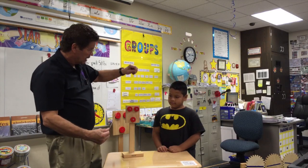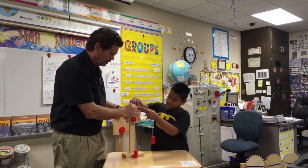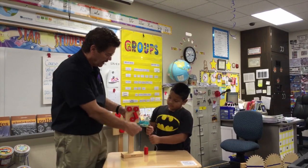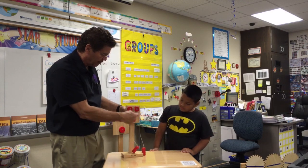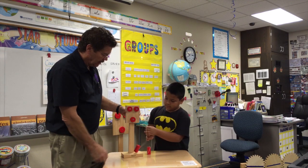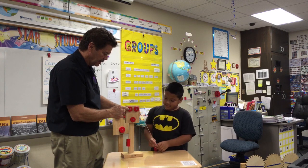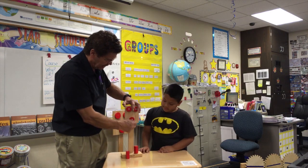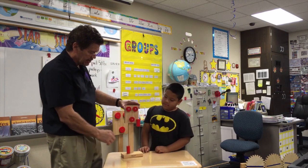So Nelson and I have a small pulley. Nelson, go ahead and hook this around one of these wheels up here. If you pull down on that one, what do you think is going to happen? It goes up when you pull down — that's a simple pulley, it just changes the direction. Even if you put it over two wheels, pull down and it goes up. It's easier to pull down than it is to push up. You can set this up kind of fancy, around this one, around this one — even though this is still just a simple pulley.